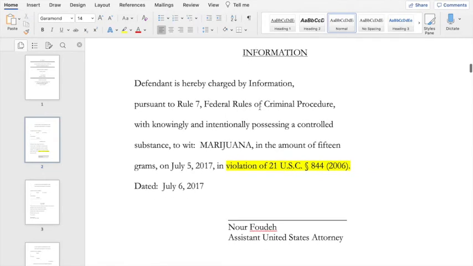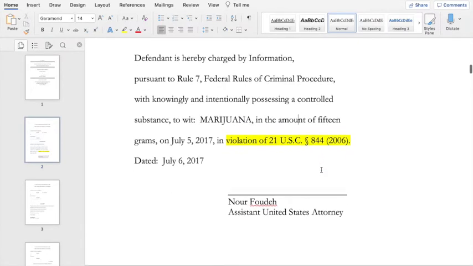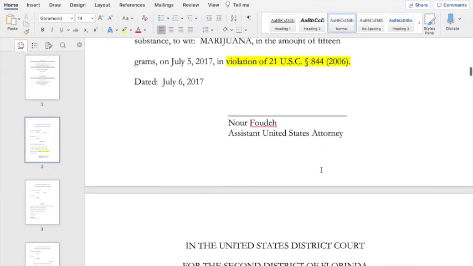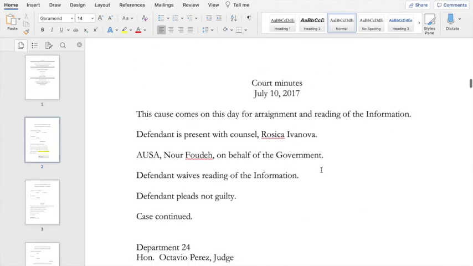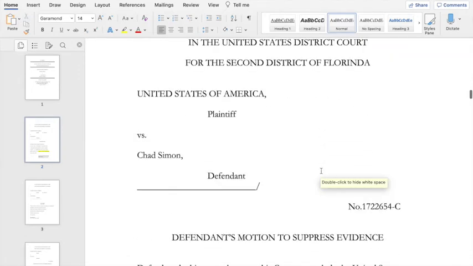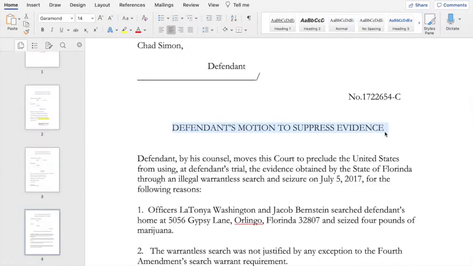Again, initially, there may be some things that might throw the writer off the scent. That, oh, it's Federal Rule of Criminal Procedure, they're charged with a crime. If you were to leap into research right now, you might be researching what needs to be proved under 21 U.S.C. Section 844. You would be spinning your wheels if you did so, because this is actually not the issue in the problem. You have to keep scrolling down to see the first motion filed in the case.